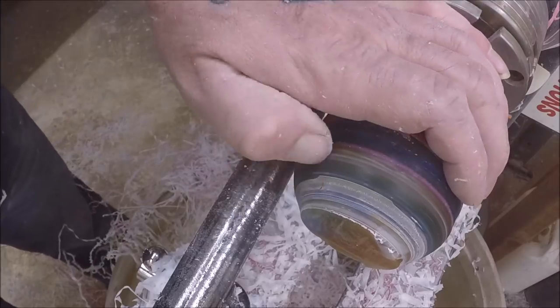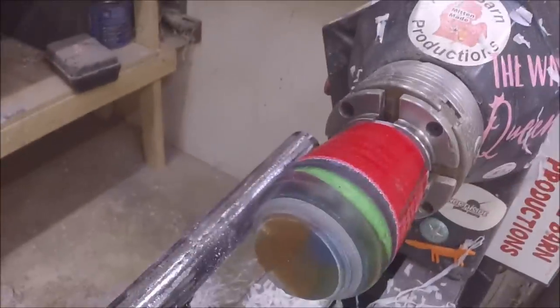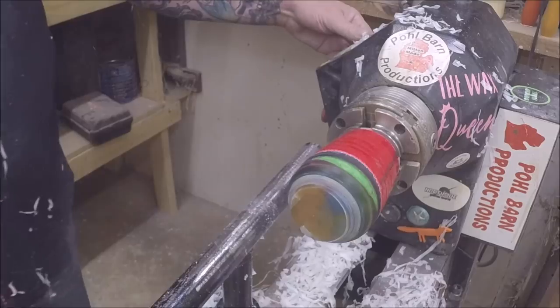That gummy stuff right there, it doesn't want to turn with the crap, huh? Oh yeah, let's back up some right down there in parcel. There you go.